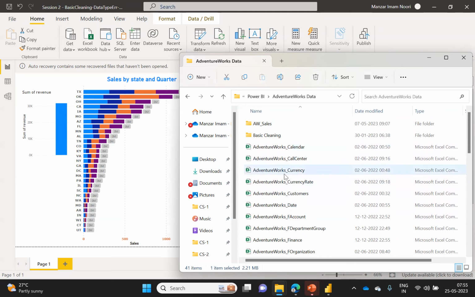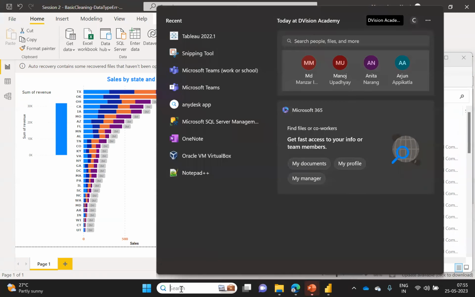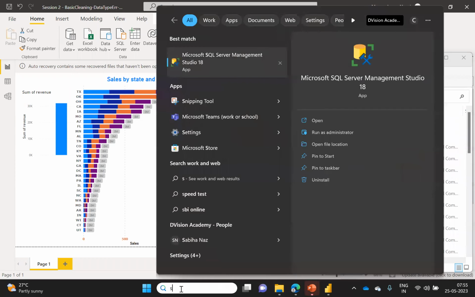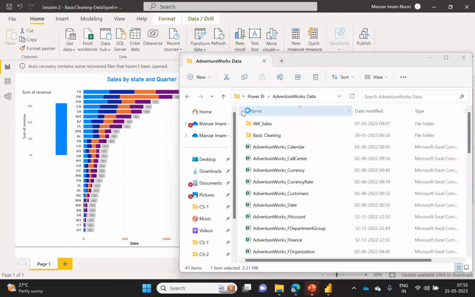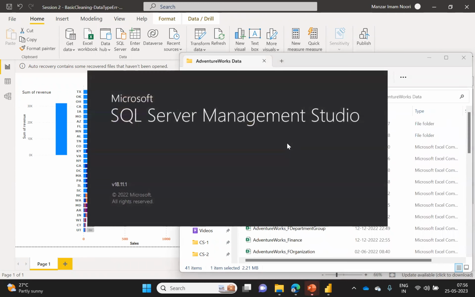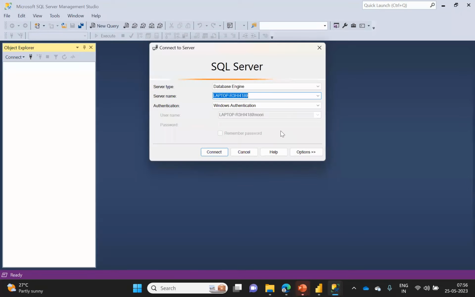Getting the data from SQL Server, the only difference is that you will have a different connectivity method. Otherwise, getting the data from there and using it in Power BI will be the same as using the text file or CSV file.